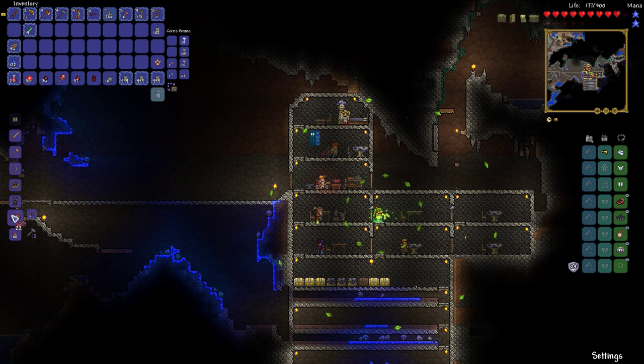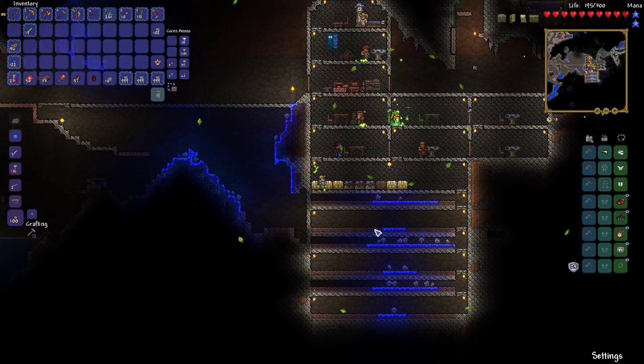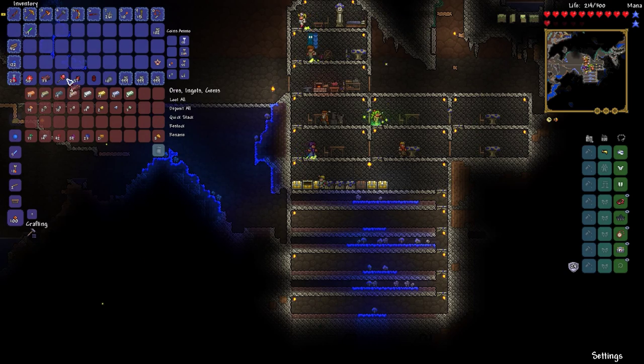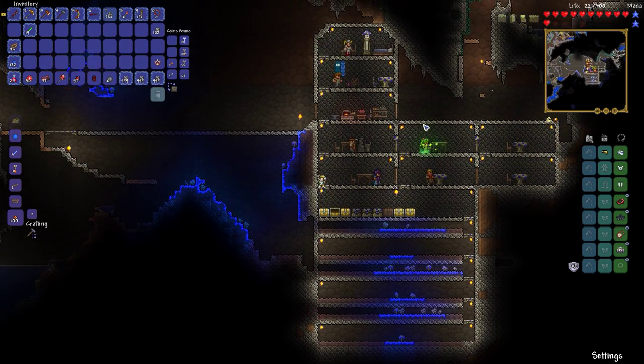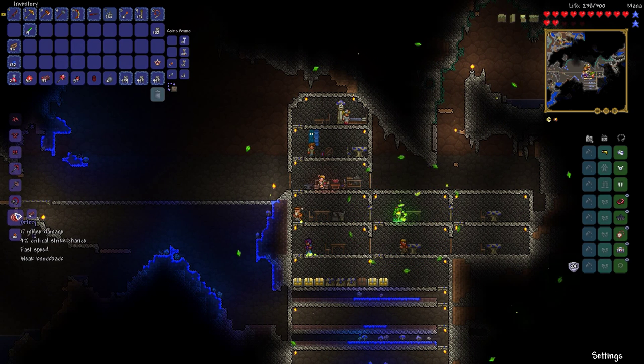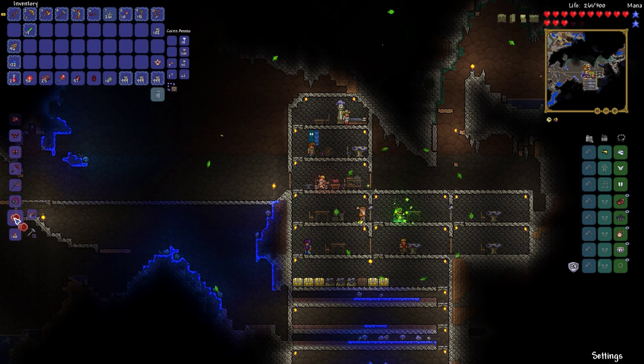Anyways, let's see here. We have quite a bit. And we have some down here, so let's go grab that. Okay, where is it? There it is. Four. There we go. 37. What can we make? We have full tungsten. We should get ourselves a yo-yo. That'll be extremely helpful against him.